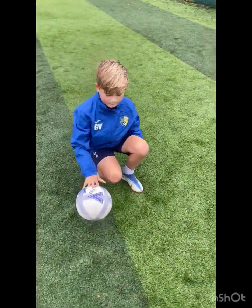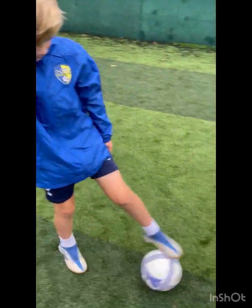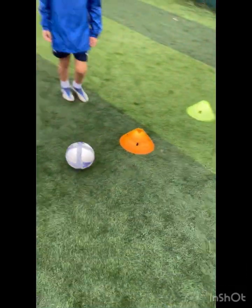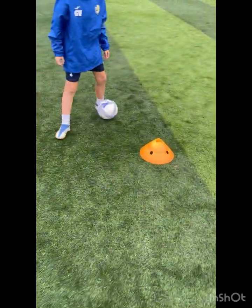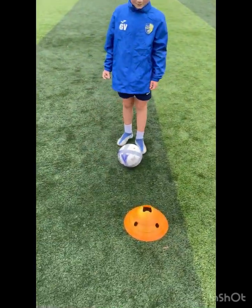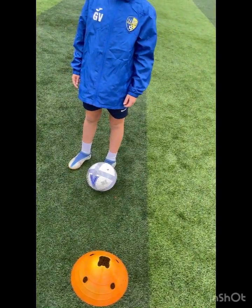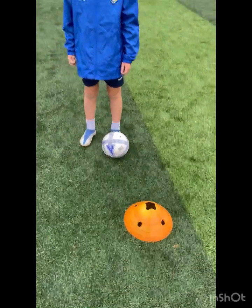So let's see what it looks like with your feet. Because if George just rams his foot under the ball, show us what that looks like. He doesn't get much of a lift. You're going to hurt your toes. Let's see what it looks like. You won't get that same amount of control. The beautiful thing, the same with your fingers, is when you slowly lift with those toes, show us, George.